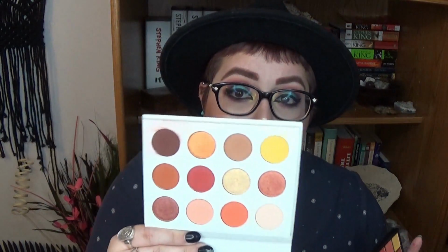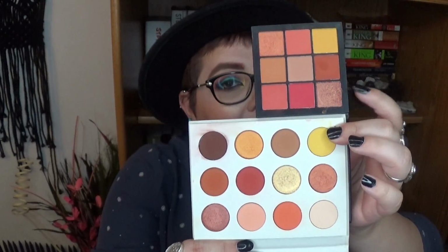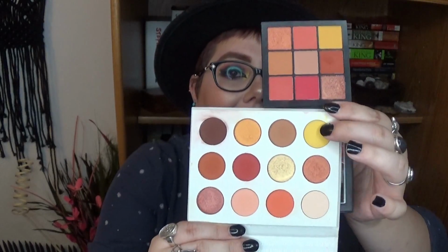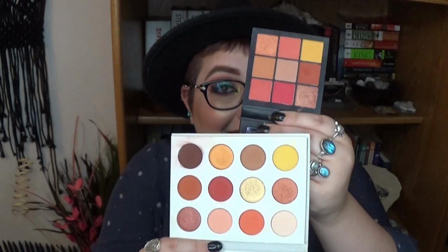But I will say, a lot of people were saying that they thought this looked like the one Colourpop palette, the Yes Please palette, I think. Let me go grab my Yes Please palette. I can definitely see not needing both of these palettes. The Huda Beauty Coral Obsessions palette is a little bit more actually corally than this Yes Please palette. This Yes Please palette is a little bit more red tone in my opinion. I can definitely see not justifying needing both, but I think you can even see on camera this one has more pinky corally tones to it. I don't know. Is that me justifying needing both in my collection? Maybe. I will leave it to you to decide if you have one, if you need the other.